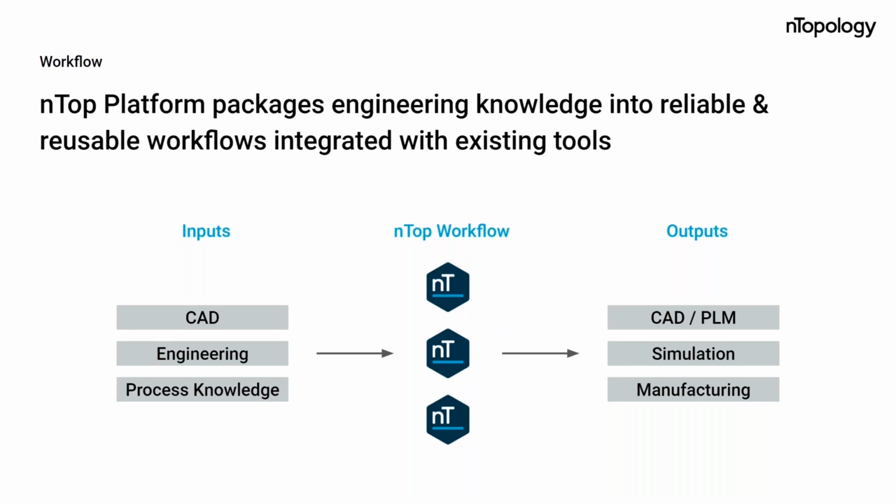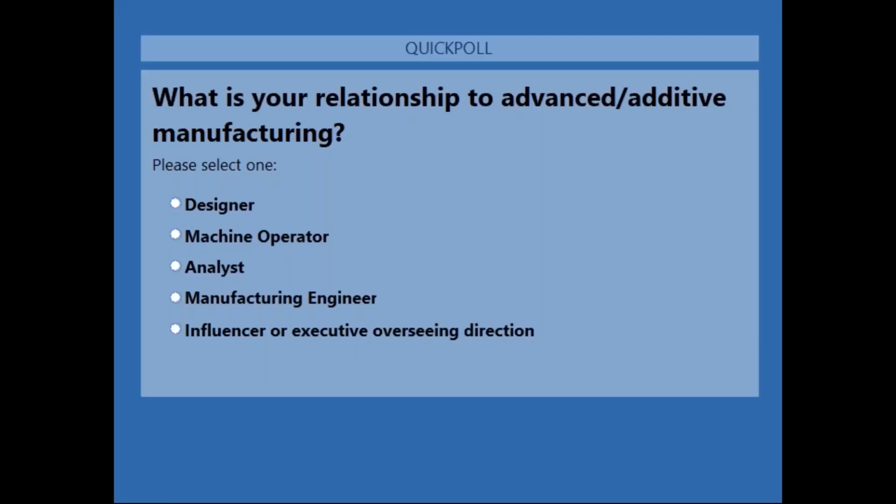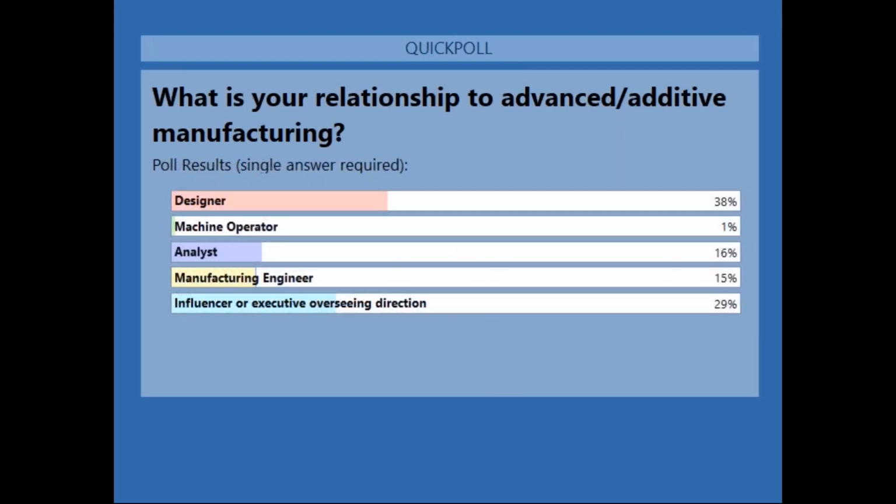And I think, John, you have a poll question here. Do you want to throw that up on the screen for a second? Yeah, you should be able to see that now. So another interesting distribution of who we have on the line, which is great to see. So Brad, I'll close this and send it back to you. Great.